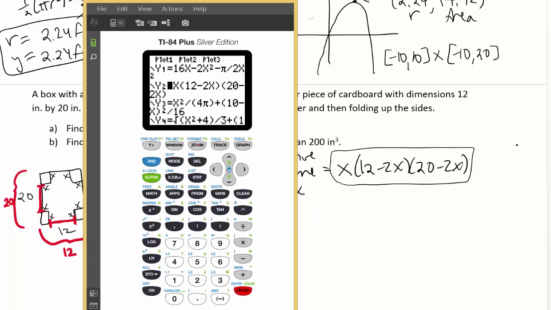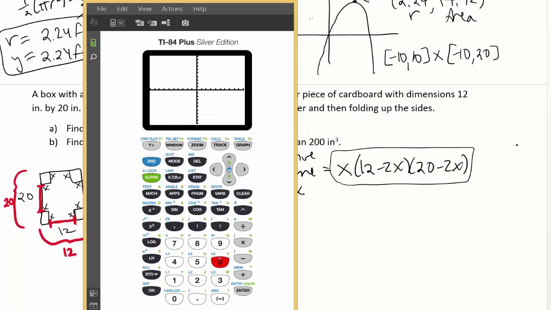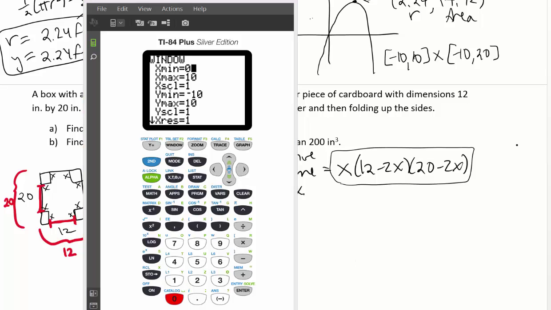So I'm going to start with just a zoom standard, because I don't really know what to expect yet. And we know this is supposed to be cubic, but the graph that I'm seeing right here really doesn't look very cubic. So we definitely want to adjust our window dimensions. And if we think about this for a minute, these x's were lengths, so those can really only be positive, and the y's are our volumes, and those can only be positive. So for my window dimensions, maybe I'll let my x min be 0, and maybe I'll boost up my x max a little bit. Let's try 15.